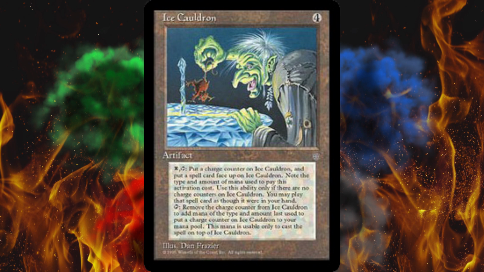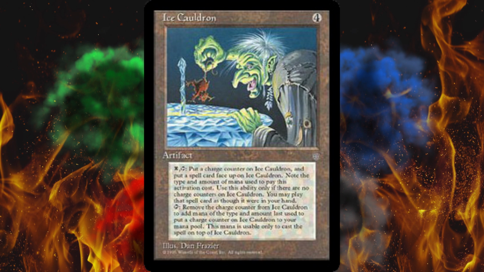So you're probably thinking, why? I mean, yeah, you'd protect it from being removed from your hand, I guess. But the whole point is you might want the spell to go off alongside another spell as some kind of combo or something. So you pay a boatload of mana into X and then load up the spell into the Ice Cauldron and then wait for next turn.